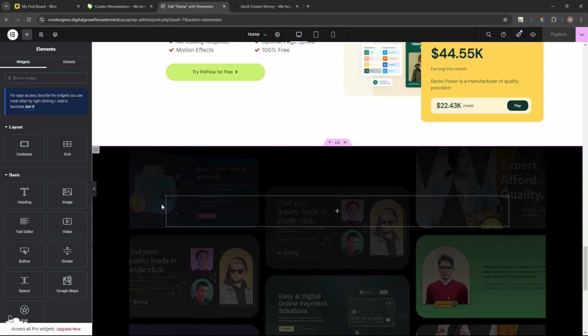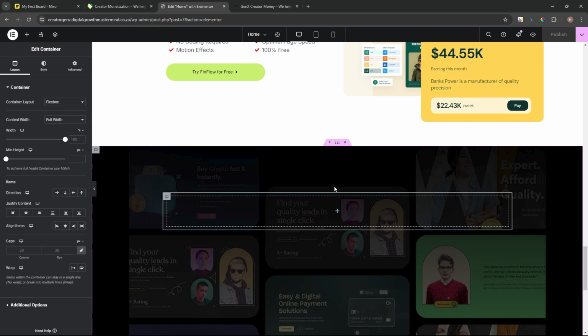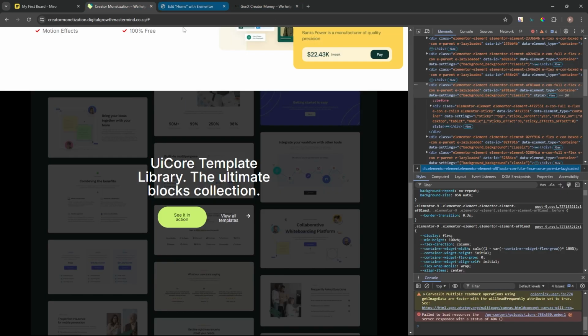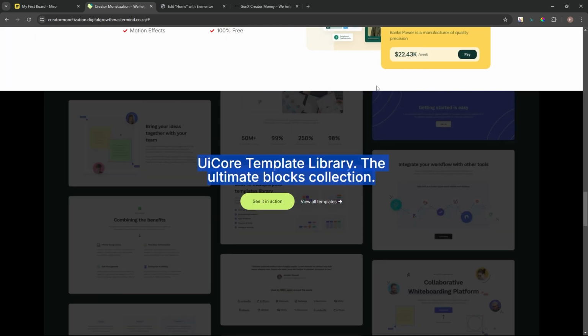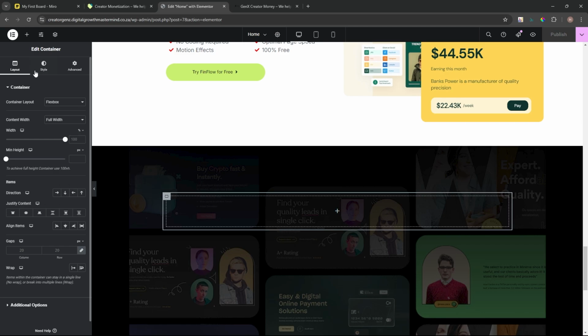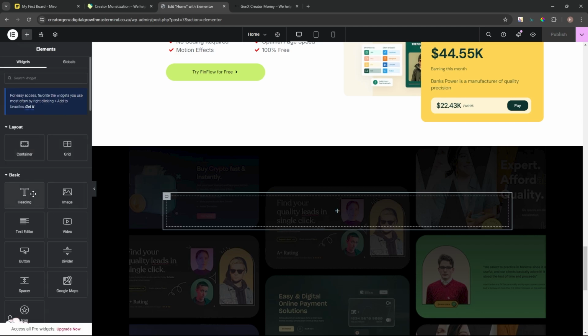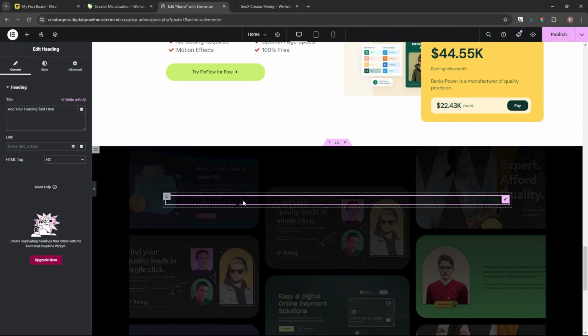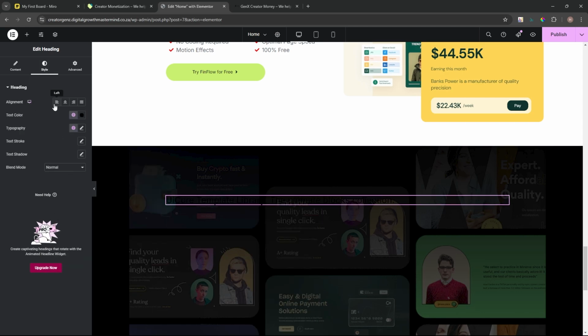So what I'll do here, let me see, what's this? Full width. So what I'll see in here, that I need to have this. I think I had copied it. Let me get rid of this for now and put in my heading and paste in the text and then change it to white.